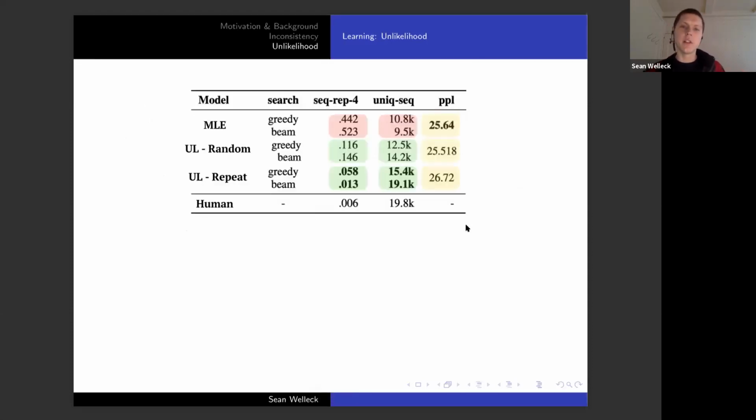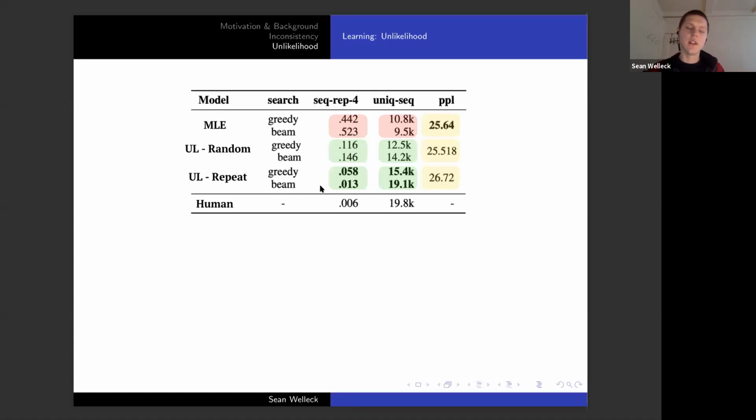If we just look quantitatively at what's going on, this MLE model, again, is going to have about 44% repetition with greedy, about 50% with beam. And maybe an interesting thing is that just using these random candidates, if you remember from the previous slide, you can substantially reduce the number of repetitions. That's interesting because using random candidates, we never hard code in the notion of repetition. So this is potentially something to think about for some future method where we want to remove this kind of hard coding of the repetition.